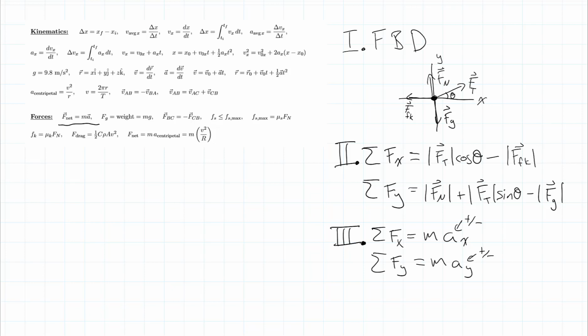And after you go through these 3 steps, step 1, step 2, step 3, you often end up with a mathematical manipulation. But make sure to go through those 3 steps first methodically, and that'll stop you from making some simple mistakes.